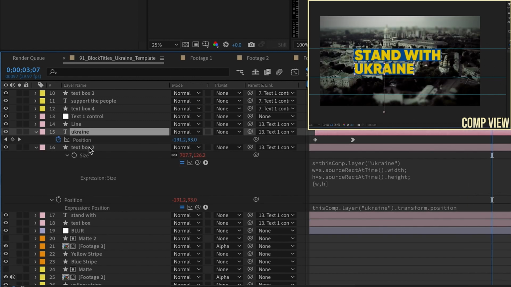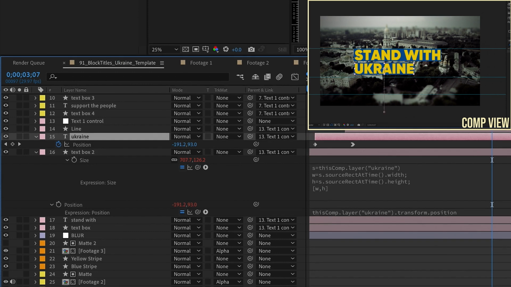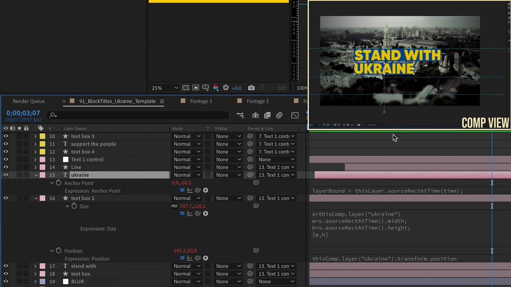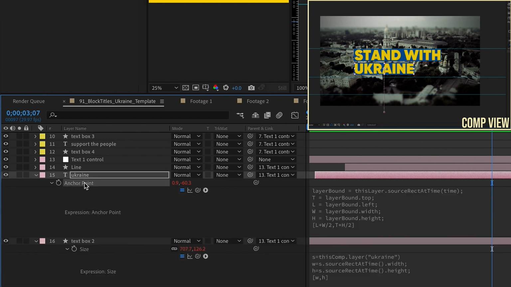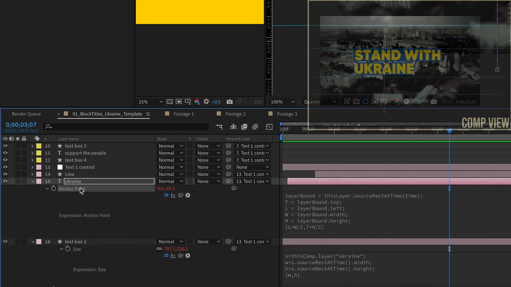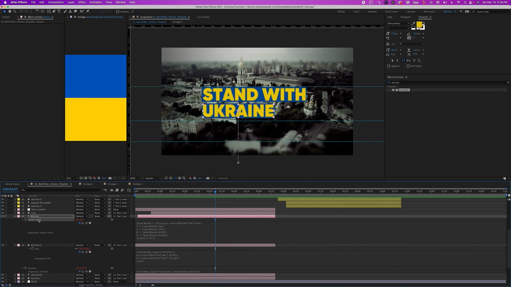Okay. And then also you want to bring up the position of both. And you want to make sure that the position of your text box is parented to the position of your text. So don't forget, on the text we created, we also have this expression on our anchor point, which centers your anchor point in your text layer. That is very helpful because, as you noticed, we increased the size of our text in the text boxes using the Character control panel font size. Normally, whenever you do that, it will throw your anchor point off. It'll either go up or down. Since we have this expression, that anchor point will always be centered in that text layer, which is exactly what you want.